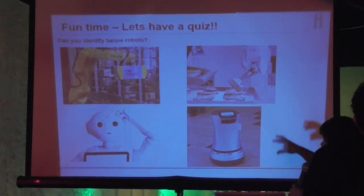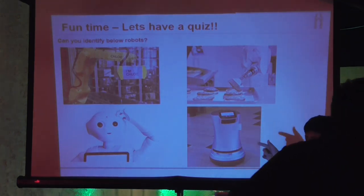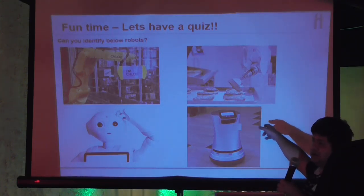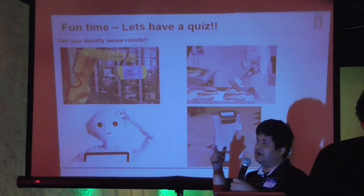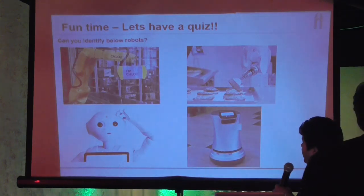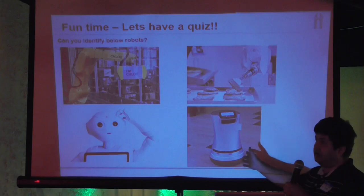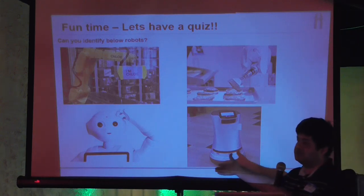This is a quiz — does anyone know what these robots are? The first one is Tori, used in Best Buy to give you DVDs. The next is a robot in California called Cali Burger — it actually makes burgers for you. Then there is a robot called Pepper from SoftBank, which can recognize your facial expressions. And finally, there is a robot called Wally the Butler, used in a residence in Los Angeles, where it delivers food — you can even order coffee from a Starbucks downstairs via this robot.